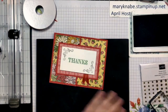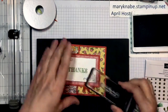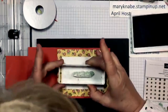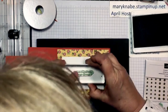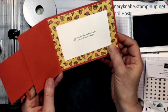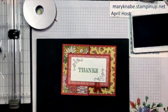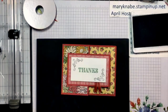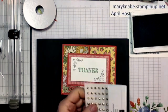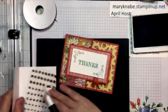I think we could use some Gilded Gems, but first I want to stamp the inside. I've got 'Thanks,' 'Your kindness is so loved' — and on the inside I'm going to stamp with Mint Macaron as well. I love that script font — it's very pretty. I'm going to dress up the outside with some of these Gilded Gems. Remember when you order $35 or greater online with me this month, you will get a package of the Gilded Gems free as a thank-you.